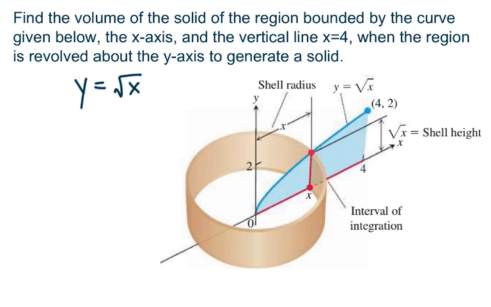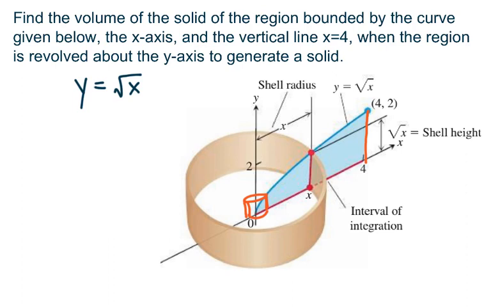We still have that same curve, and essentially what we're going to do is create all of these different cylinders. And if I look at creating maybe a cylinder in here, you'd see it would be much shorter. That height would be different, and also the radius would be different, right? If I had some cylinder cut out in there. And likewise, if I did it at x equals 4, we'd have a much larger cylinder.